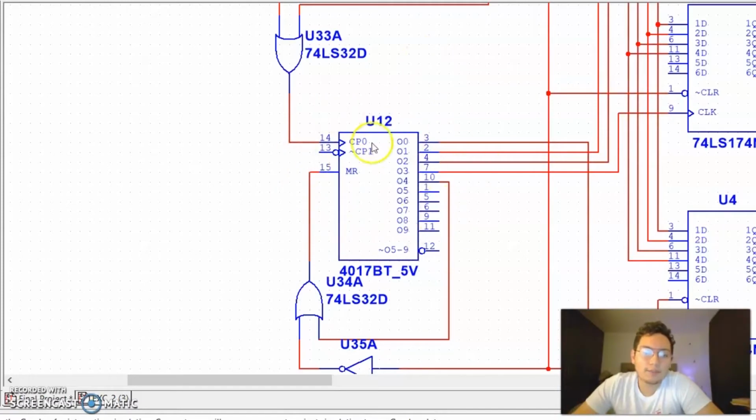an IC for this, and I encountered the 4017BT, that is a CMOS, and I'm very excited because I never used a CMOS and I connected it well, so I think it's great. So what does this thing do?